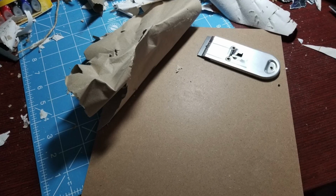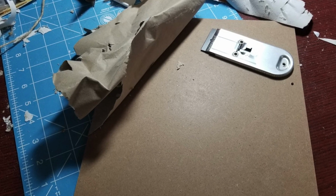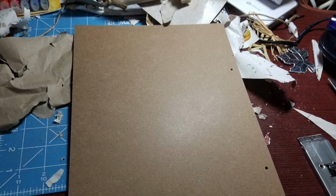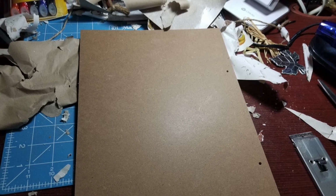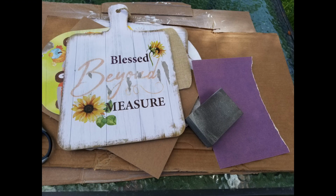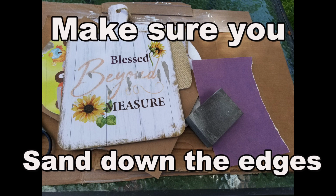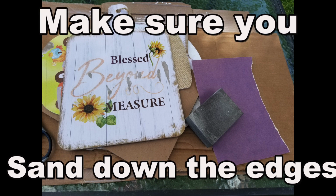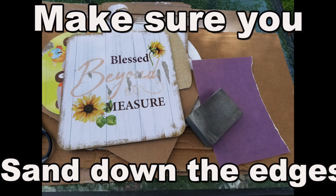For the most part, the paper is pretty easy to get off. Sometimes it'll give you a little bit, but it does make a mess. So once we have all the paper taken off our signs, we're going to take it outside and give it a good sanding down. That black block on the right hand side is from the Dollar Tree, and it has a very fine grain to it. The pink one is 220, and I used both to smooth it down.